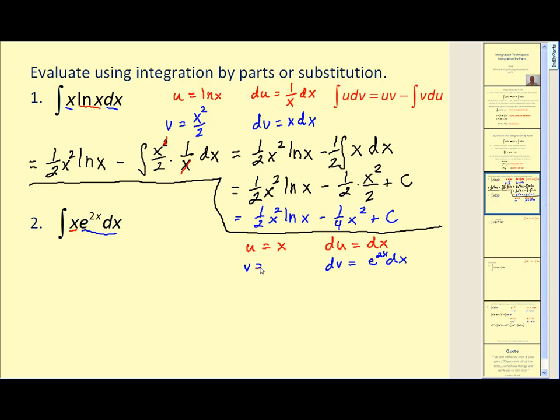Now remember, to find v, we actually have to integrate this. I'm going to take a closer look at this one down below. To integrate this, we're actually going to have to do a substitution where u is equal to two x, so du would equal two dx, dividing by two. Our dx is equal to one-half du. So if we rewrote this in terms of u, we'd have one-half times the integral of e to the u du, so v is actually one-half e to the u, which is e to the two x. So that one's a little tricky, but you can see why we have an extra coefficient of one-half.